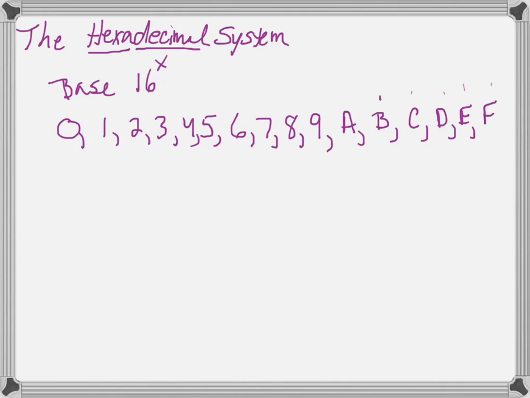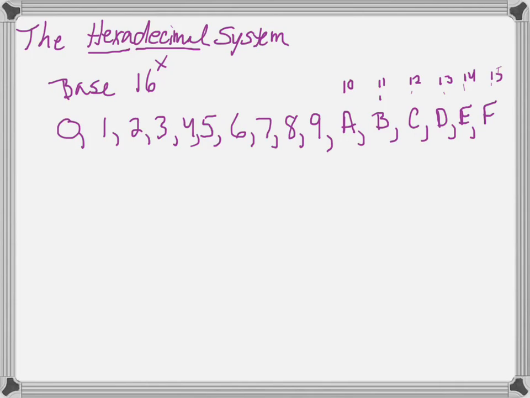So what I'm going to do, just right above these letters, just so we remember, is that A is really a 10, a B is 11, a C is a 12, a D is a 13, an E is a 14, and F is a 15. So you can remember what the letters actually stand for. So this is a hexadecimal system, base 16, and so we can write hexadecimal numbers and try to convert them into decimal and see what they would be.